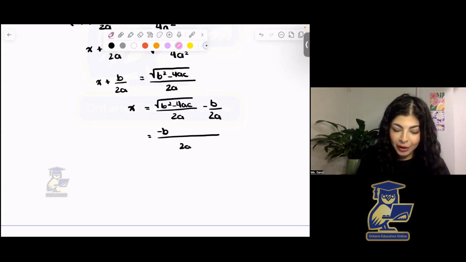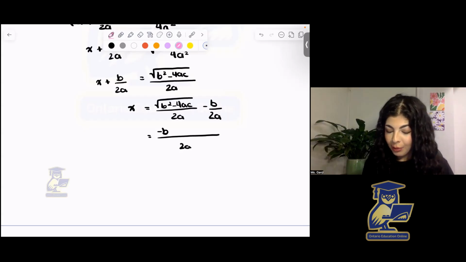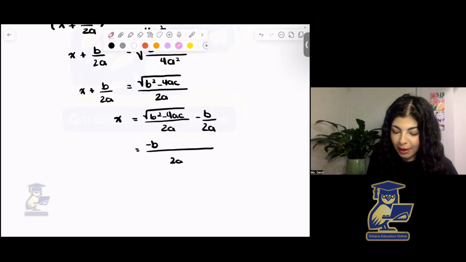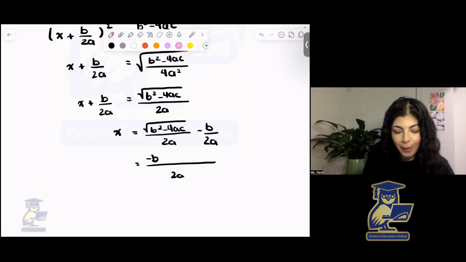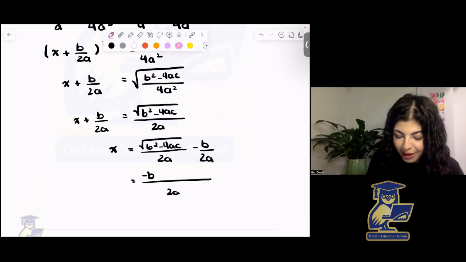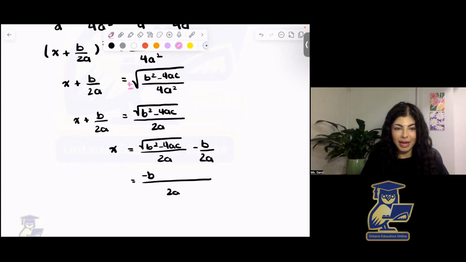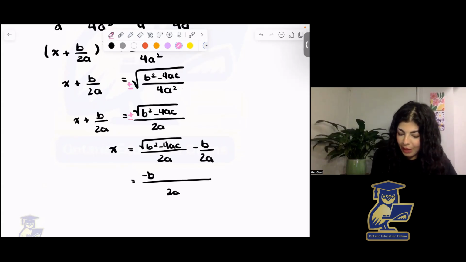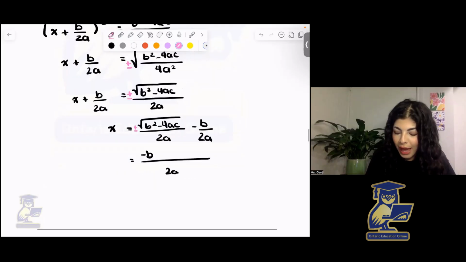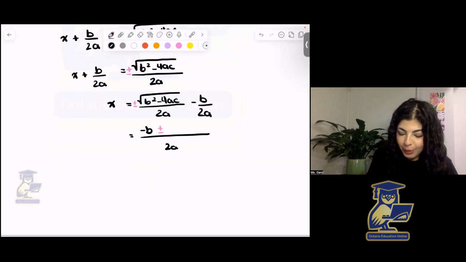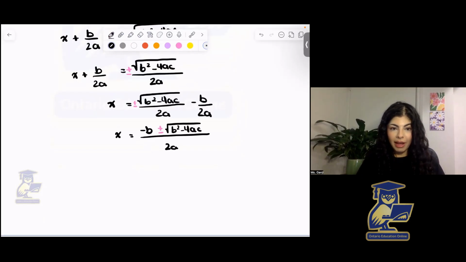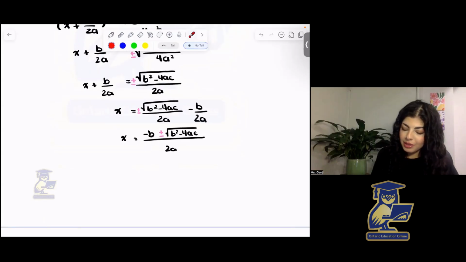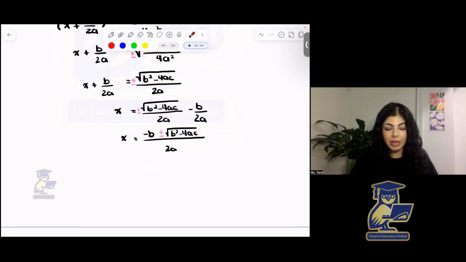And here, I made a small error and I came to notice it as I was doing it, but that's okay. Part of math is as you make mistakes, you'll realize later on that something doesn't add up. So you go back and you correct it because I forgot here when we do square root, we need that plus or minus, and that plus or minus is going to be carried through. So that here, when I move it over, we have plus or minus the square root of b squared minus 4ac, all over 2a, and that's my value of x. And now this is just the quadratic formula.